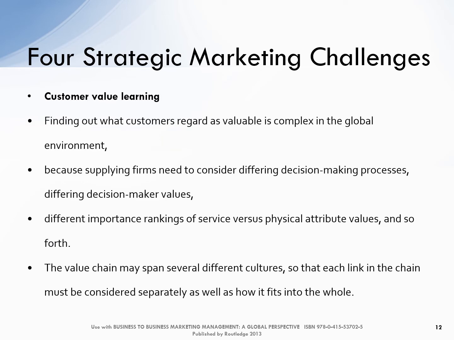4 strategic marketing challenges. The first one is customer value learning, which means finding out what customers regard as valuable. This is complex in the global environment, because supplying firms need to consider differing decision-making processes, differing decision-maker values, different importance rankings of service versus physical attributes values, and so forth. The value chain may span several different cultures, so that each link in the chain must be considered separately as well as how it fits into the whole.